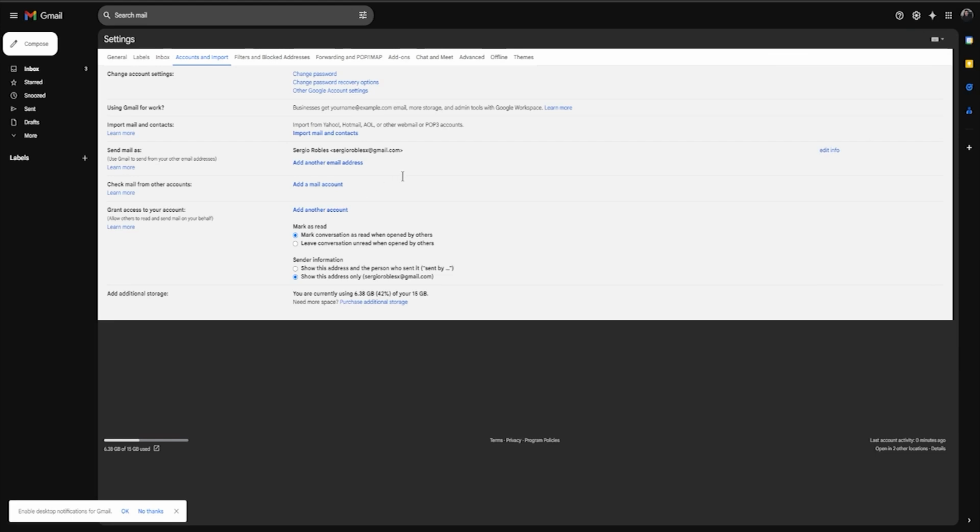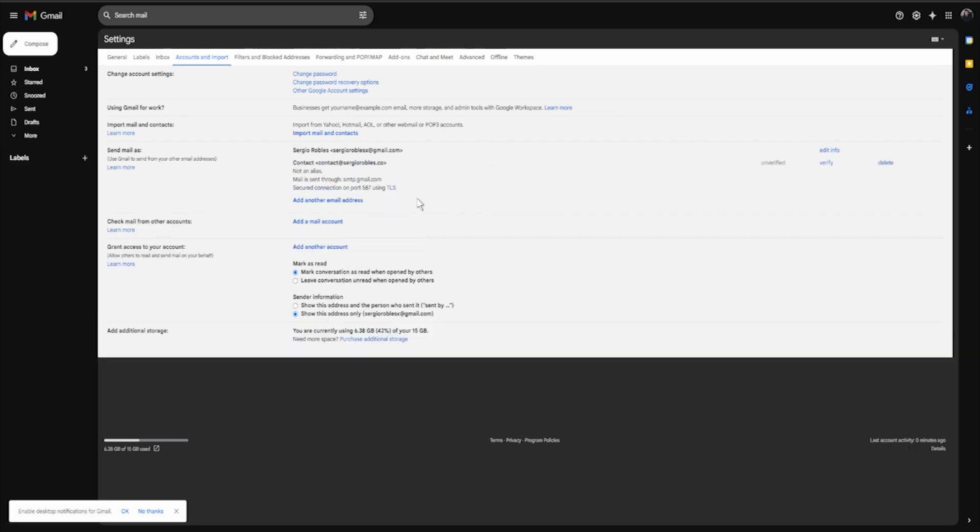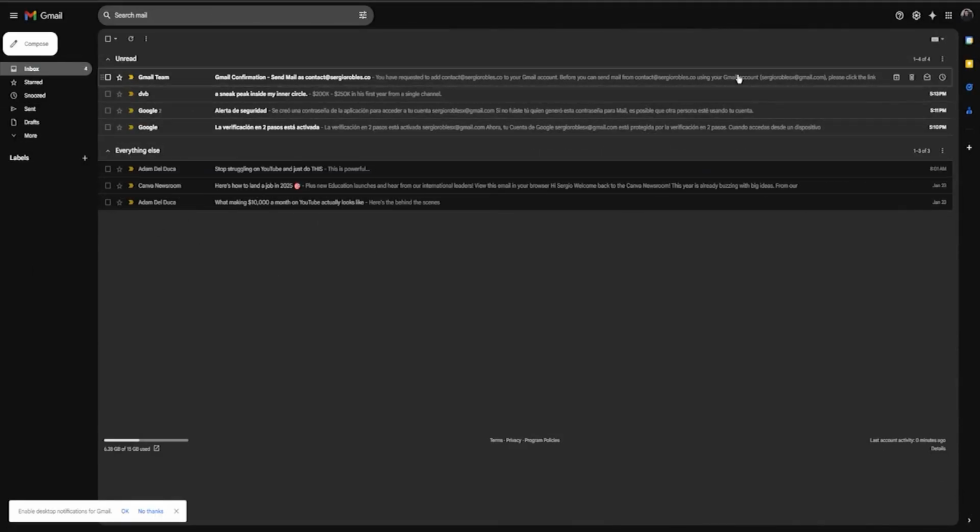Now, here in the password field, we're going to paste the code that we copied earlier when we created the app password. So we paste the code here and it appears, and now we click on add. It says it is setting up our email, and now it says here that an email has been sent to our address. Where is that email going to go? It's going to go directly to our Gmail account that we set up.